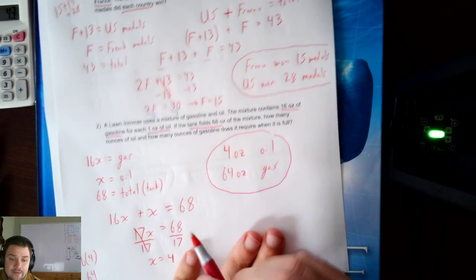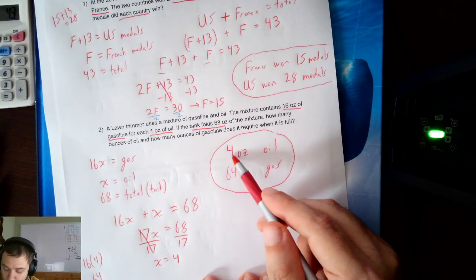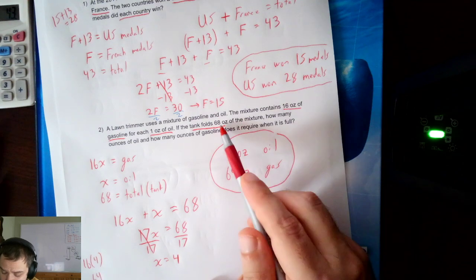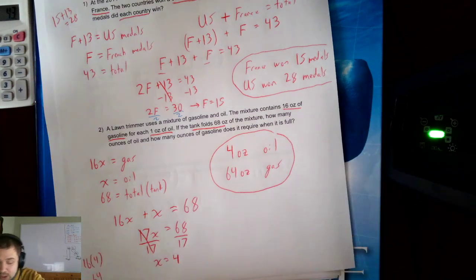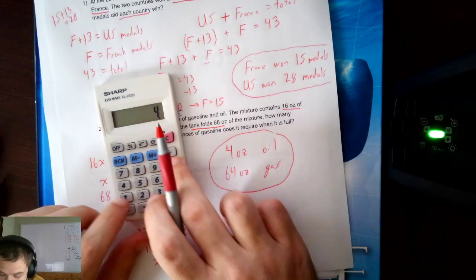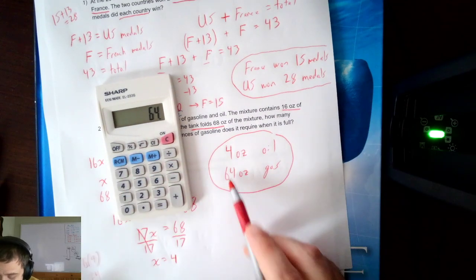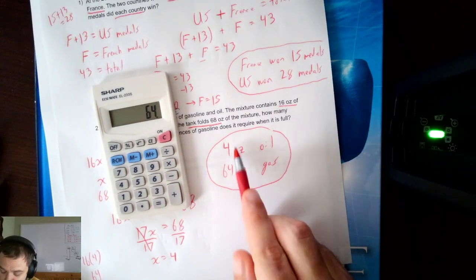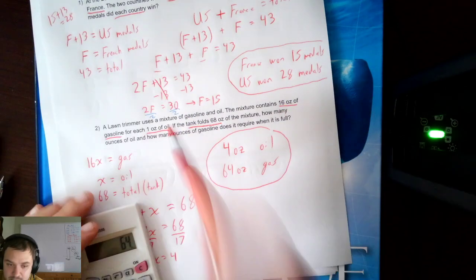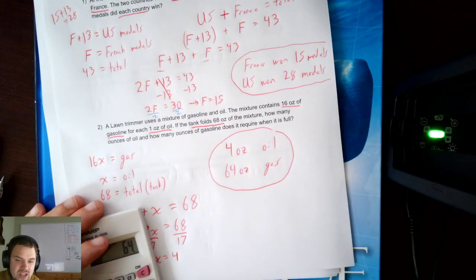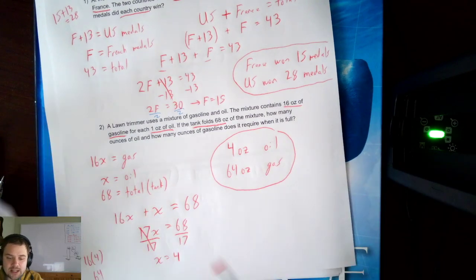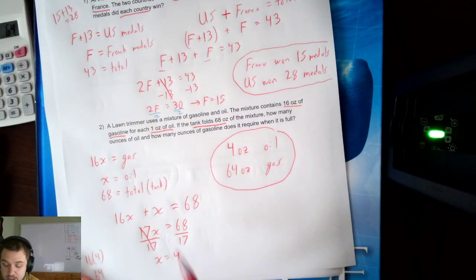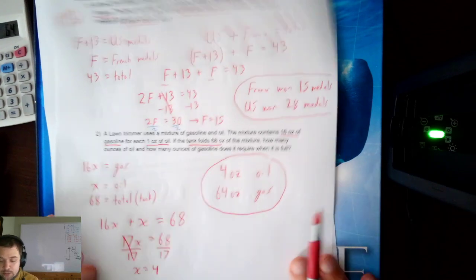And right away, I have an idea that I've done it correctly, because 4 and 64 add up to be 68. That's how big my tank is. My numbers better add up to the size of the tank. Also, what's 4 times 16? It's 64. They're in the proper ratio to each other, right? It matches what the question said. You can always reread the question, re-look at the question, make sure your answers make sense. Always double check them, right? So that's an example with a lawn trimmer.